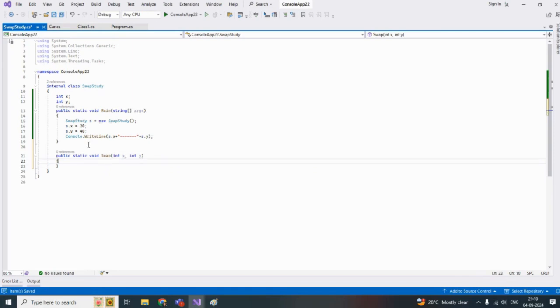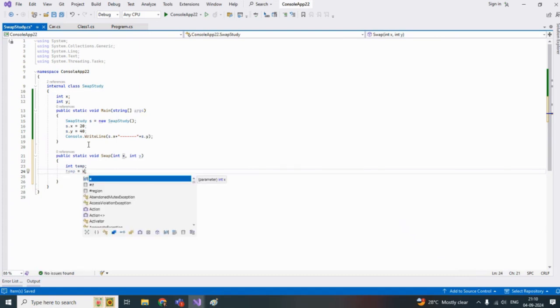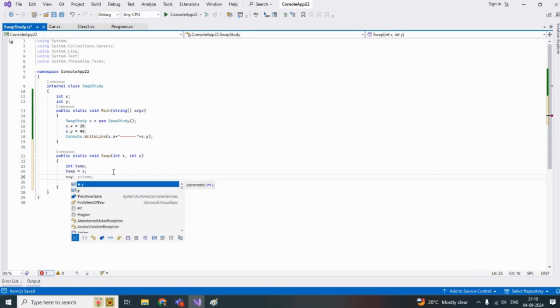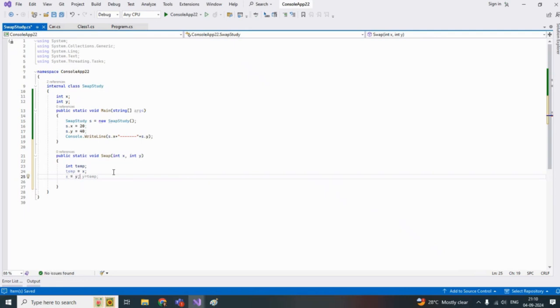First I declare one temporary variable, temp, and say temp = x, then x = y, and y = temp.